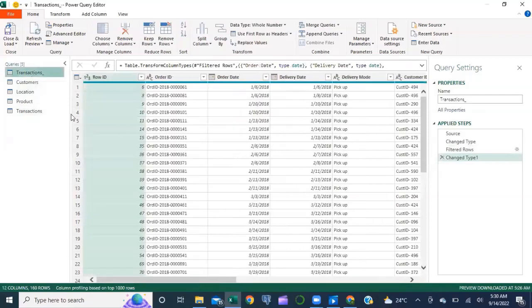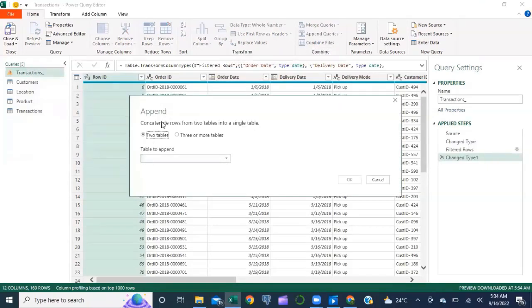So now, once we have them with the same data types and the same headers, we can just append them together. We'll come to Append Queries under Home. It says concatenate rows from two tables into a single table. So I'm going to select the table I'm going to concatenate to this one.